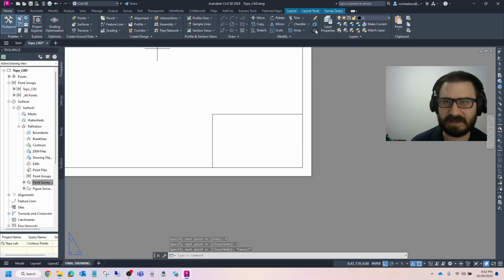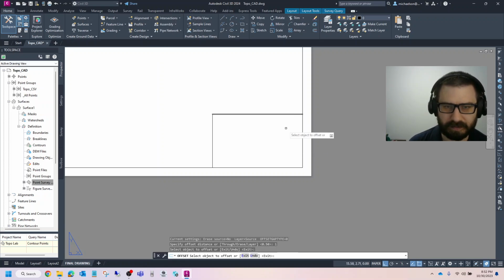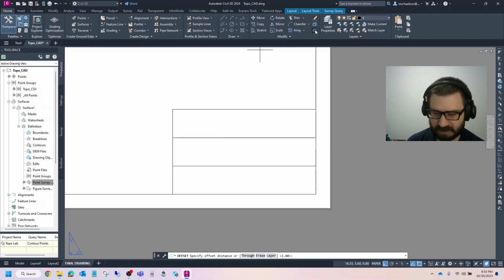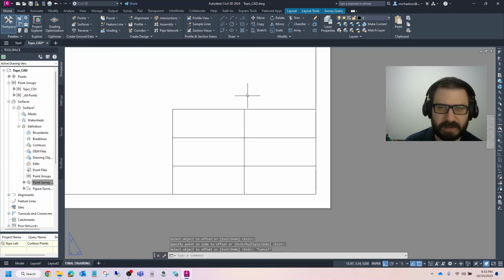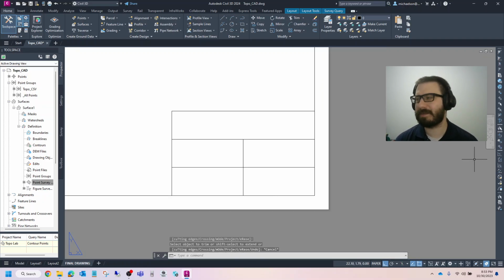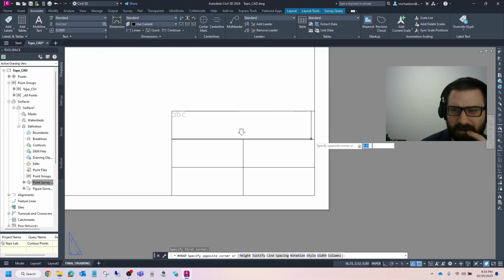Let's offset this, I don't know, 1. So we'll give ourselves a little bit of row space here. Like I said, I'm being pretty rough with this, and we'll offset this, I don't know, 2.5. Put that there. We'll use the trim command to trim this part here. And so now I've got some space that I can work with. And so what we'll do is we'll use multi-line text. Put some text here.